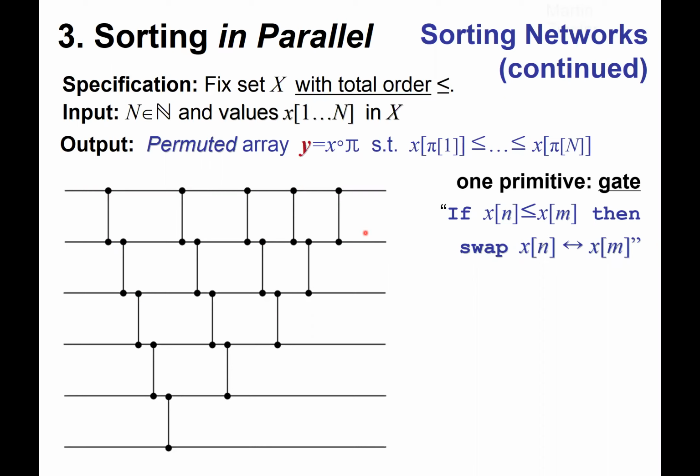How many gates does it use? And the other interesting thing about analyzing sorting networks is the running time they use, because now we really have the ability to run things in parallel, and thus the parallel running time is actually smaller than the sequential running time of bubble sort. Let me say it again. Turning bubble sort into a sorting network allows us to execute certain operations in parallel, and we see which operations can be executed in parallel, which is not so apparent in bubble sort.